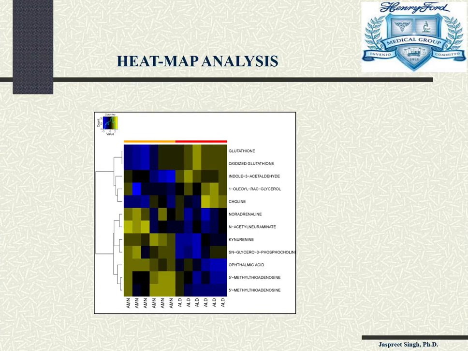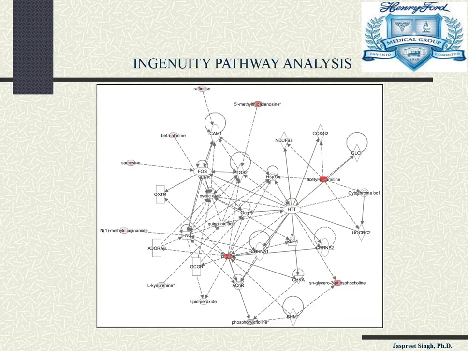Going forward, when a network was constructed from this data, the top network that we found showed changes in pathways involved in the cell cycle, DNA replication and repair, and molecular transport. This is only a part of the data, and the data is still being further analyzed from this study.